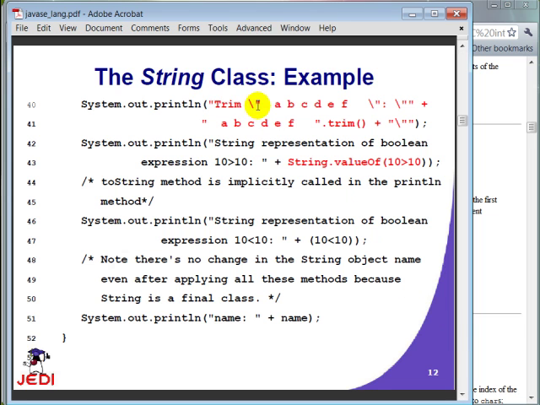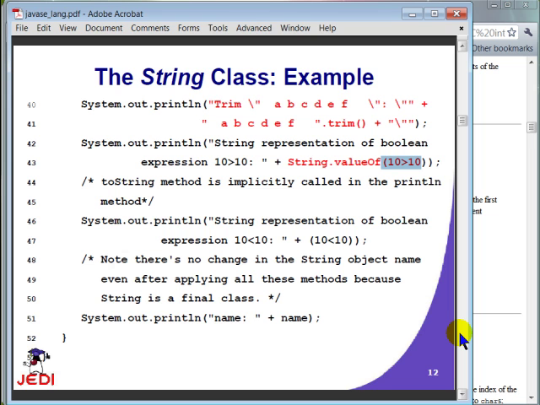And here we are trimming things out. We are trimming the leading white space here, and the trailing white space here. So what you're going to get is just this as a string object. And here we are calling valueOf. In this case, this is a Boolean data type, so we are just returning true in this case. Oh, actually, this is false, right? Okay.